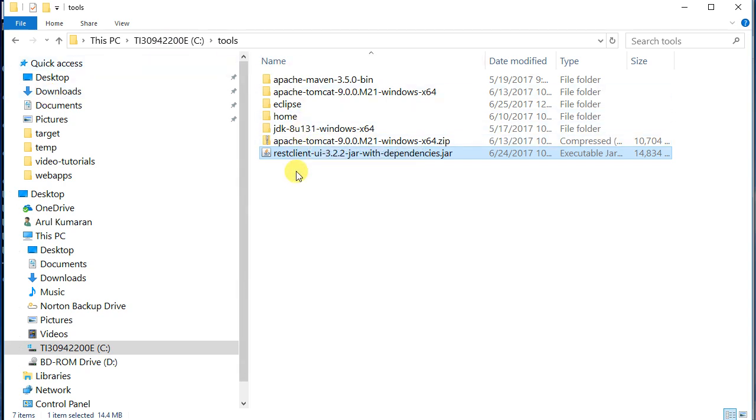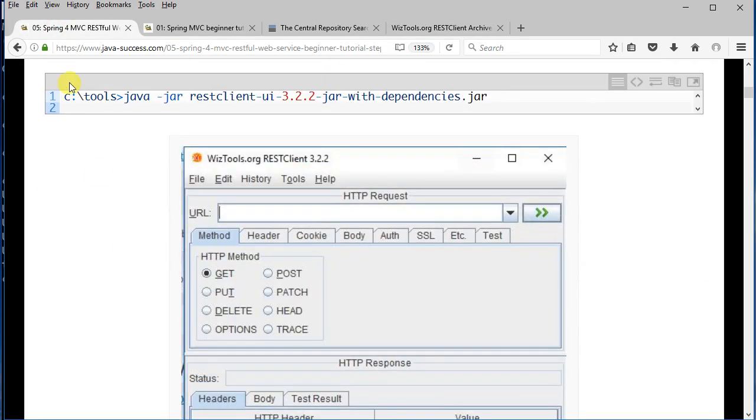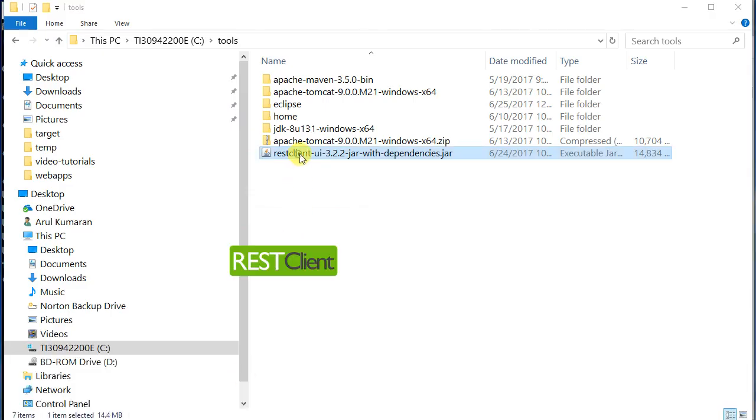That's where I have got all my tools like Eclipse, Apache Tomcat, Maven, and so on. And then if you're running on Windows, it's as simple as double clicking on it. But if you're running outside in a DOS command or something, you can run java -jar and then the name of the jar, and that will automatically open it up. So that's the command you need to normally run. So it's java -jar REST client. That's where the path is, and you have to run it from the tools folder where this jar file is downloaded to. But in this case, if you're running in Windows, it's as simple as I double click on it.